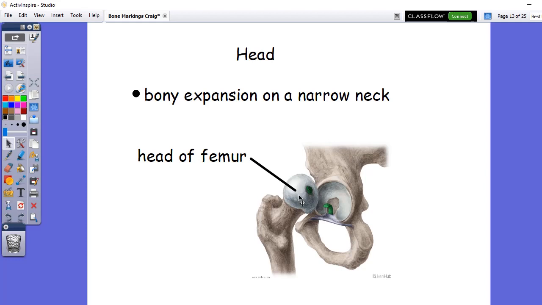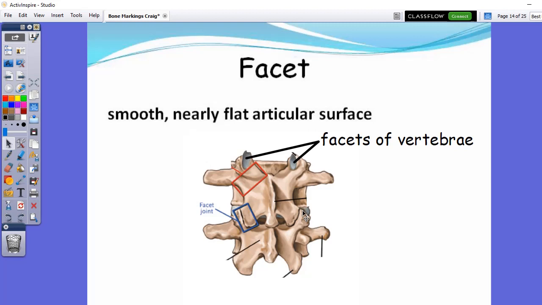In the center of the head of the femur, you're going to have something called a fovea capitis, and that is for tendon attachment. You can see where this green mark here would match to that green line right there in the joint where the head of your femur would go into your pelvis. The head is typically covered in articular cartilage, and remember that is for a smooth gliding surface whenever those joints articulate.